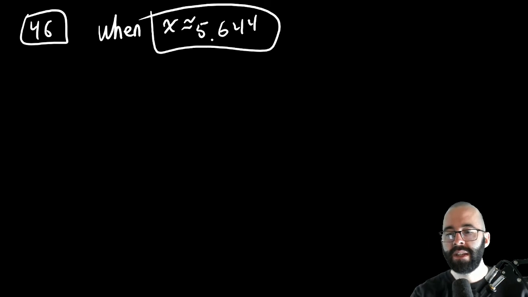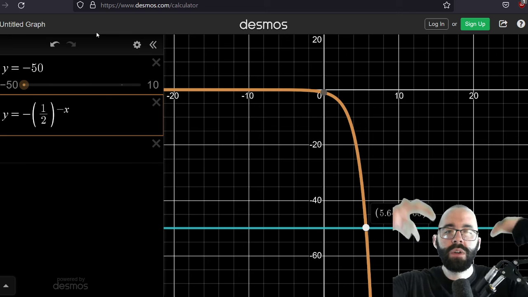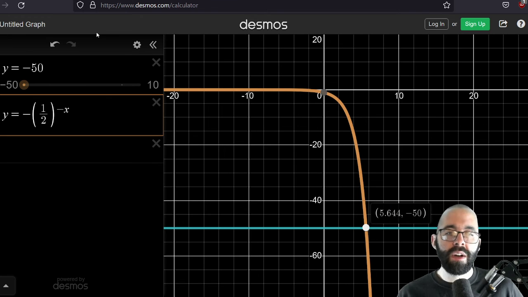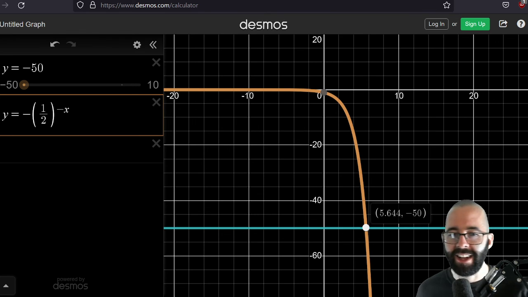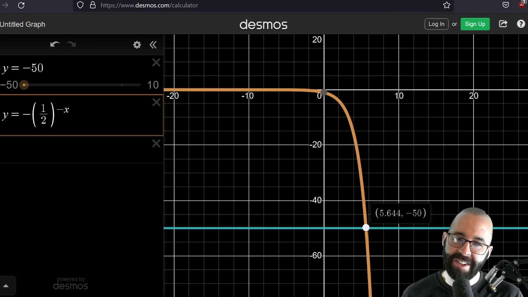And this is a really, really good strategy because it gives you a visual conceptualization of what a solution to an equation means. Like very frequently, no, I'm not going to get into a rant right now. There's some cool stuff though.